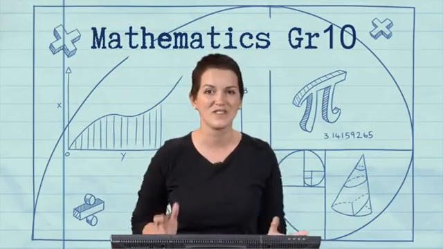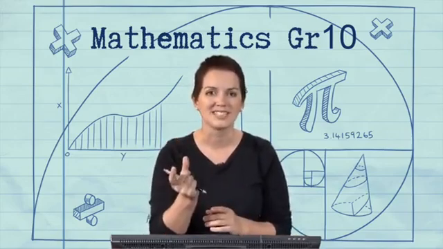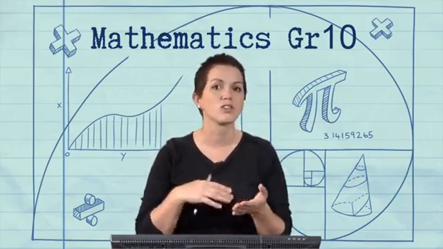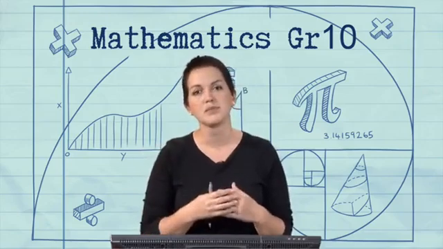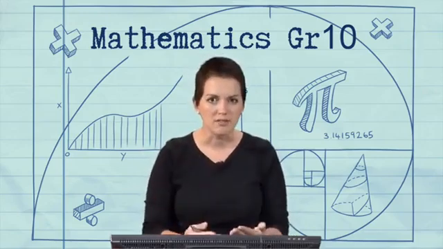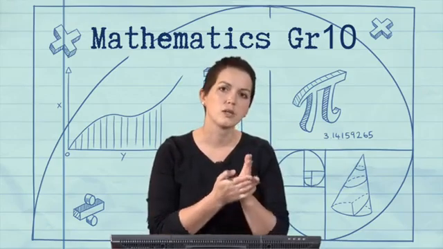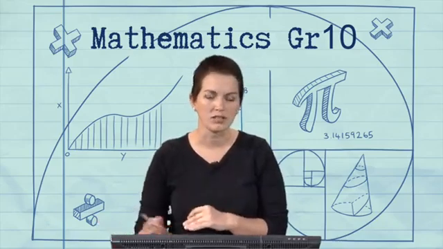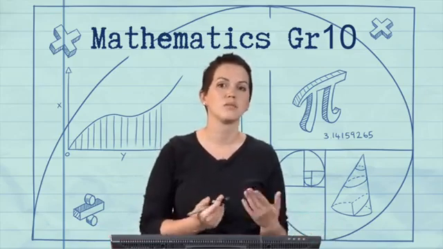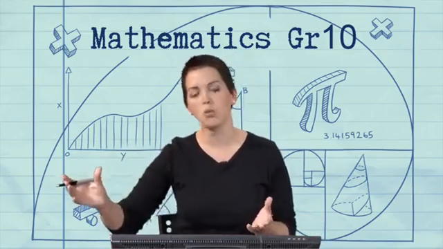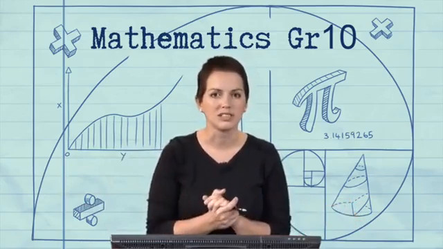Okay, grade 10, so you're feeling relaxed and ready to get back into this. Now remember that a parent function is the function that is drawn when there are no changes to the value of a or to the value of q. So that means we're going to draw the basic graph. And in this case, the parent function of a linear function is going to be y is equal to x. So for every value x has, y will have exactly the same value. That means if x is equal to 3, y will equal 3. Or if x is equal to -7, y will equal -7.